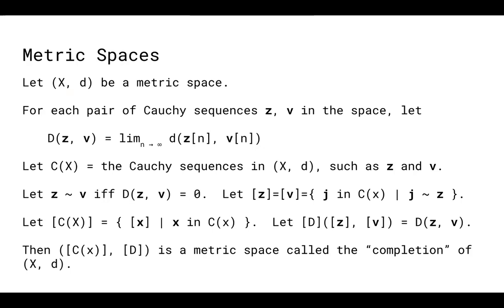I'd word it a little bit differently. We start with x comma d, and we wanted all the sequences in the space to end up within the space. And so we did a construction where we lifted ourselves to this: instead of x, we're in the space of sequences over x, and instead of d, we have a way to measure the difference between two sequences, which is the difference between their limit points. But it didn't satisfy one of the properties of a distance function, which was that it assigns 0 if and only if it's the same thing. So we just moduloed out by the problem.